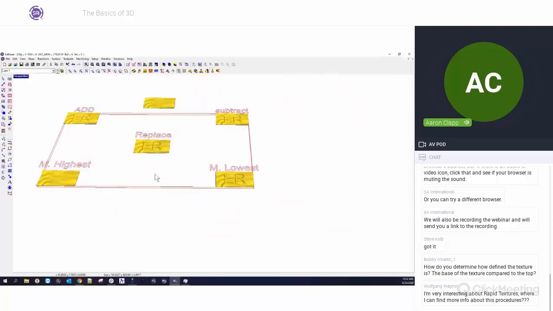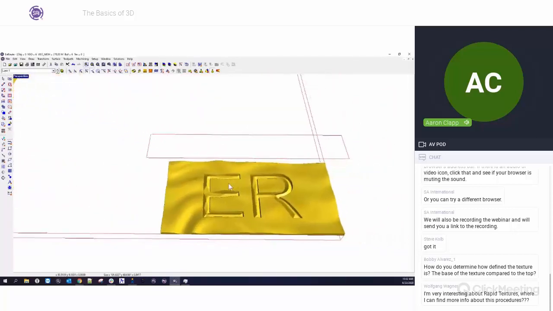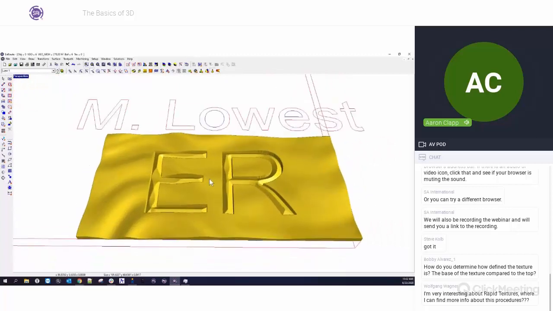And then the last one is merge lowest. Now, again, this creates some interesting things, but you can see what's happened here on the letter E. At merge lowest, we're saying, okay, now I want you to use whatever is the lower of the two objects as the relief instead.